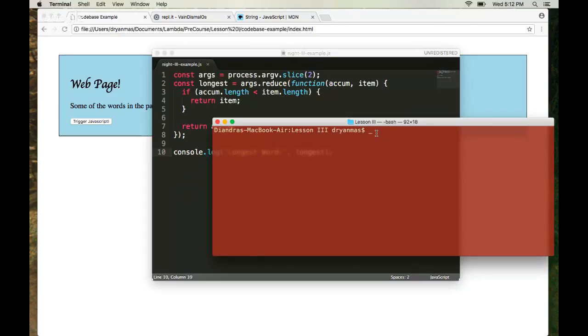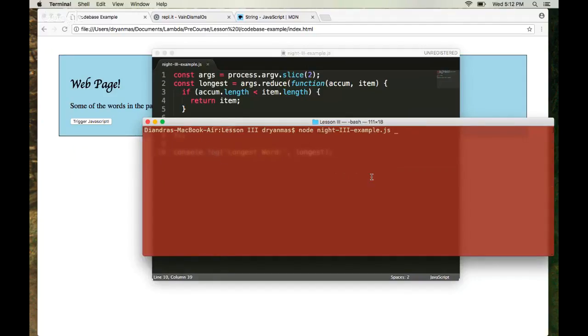So this is more of a preview into some stuff you'll see in the main curriculum, which is that if I want to, I can, using Node, run this file. So as I mentioned, this file expects a list of words. So I'm just going to type a couple words here, and then I run this file, and it actually finds the longest word. And from this list, peach was the longest word.